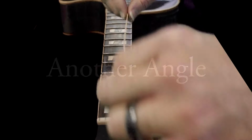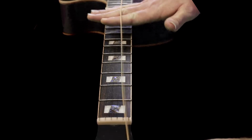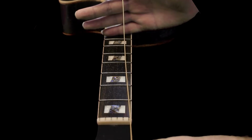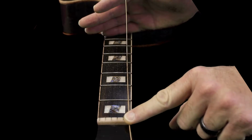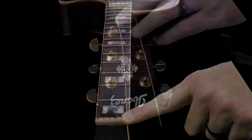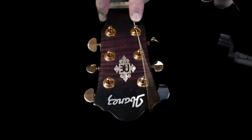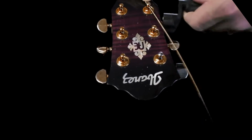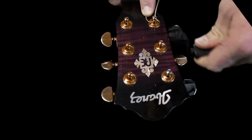If I take this string, and it's lined up, somewhere around the 7th or 8th fret, I just put my hand underneath the string. That should give me enough slack so that I'll get 2 wraps around the string. I'll hold it there and then swap. After that, I will just use the handy dandy string winder and I will string it up.